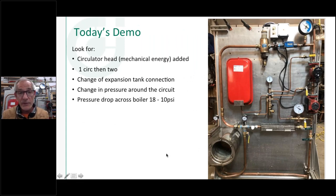So here's the demo. It's a 3-minute video today, just one video. Here's the little demo I built. There's a little Giannoni heat exchanger, a couple of circulator pumps, and some gauges. I'm going to show a couple of different things.